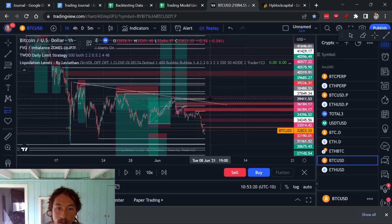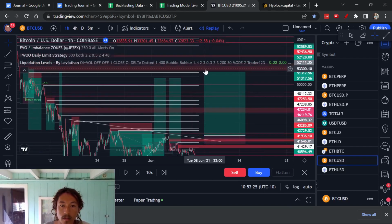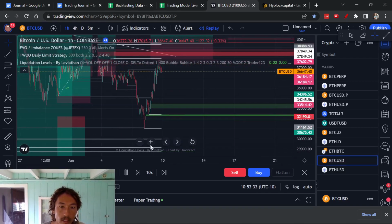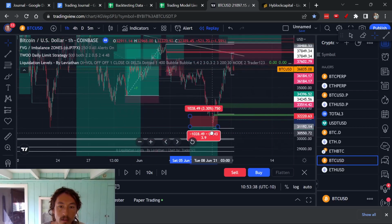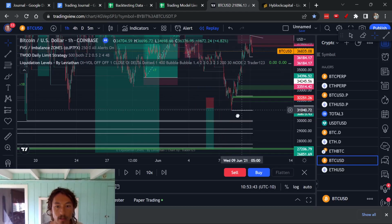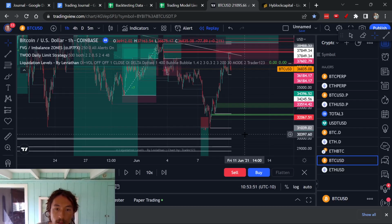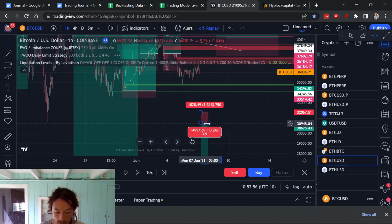Long. Go from this one. Okay. So we also had our breakout short triggered, which maybe I don't really like, but I put it there, so it would have worked better as a long, obviously. I think, yeah, actually this just doesn't make sense. What makes sense for a break, this doesn't make sense.